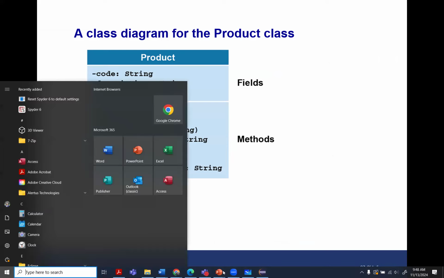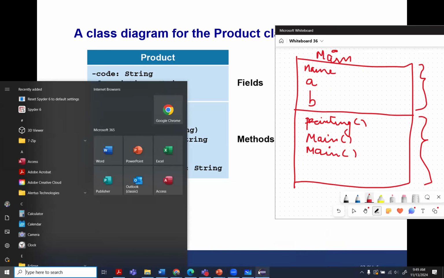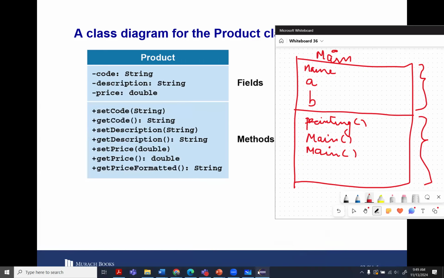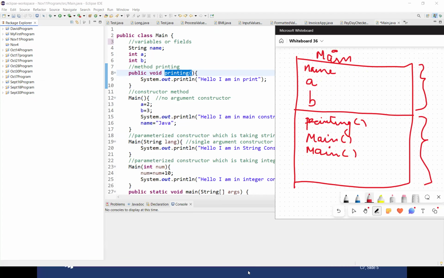Coming back to my diagram, this is my Eclipse here, and here is my diagram. Okay. So one is main, the other one is taking a string argument, so you will write string inside this. And the third one is main once again, which is taking an integer value, so you will pass an integer value over here.